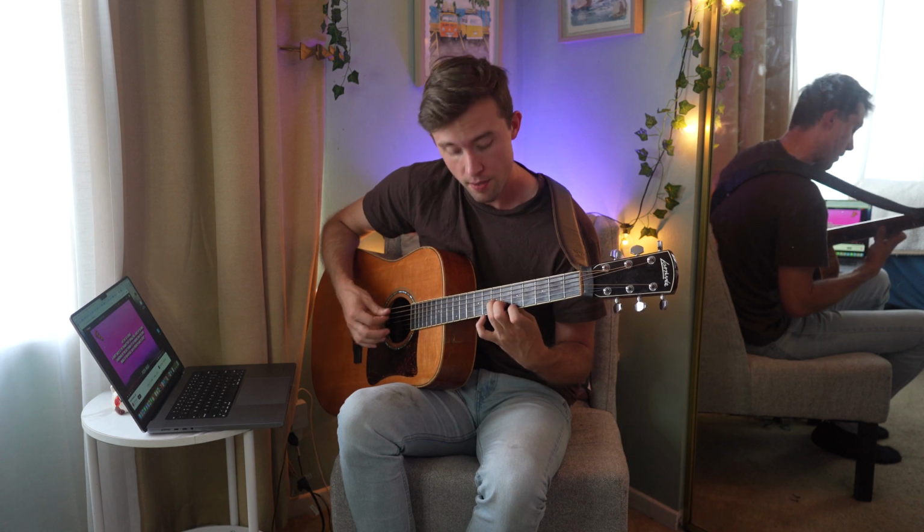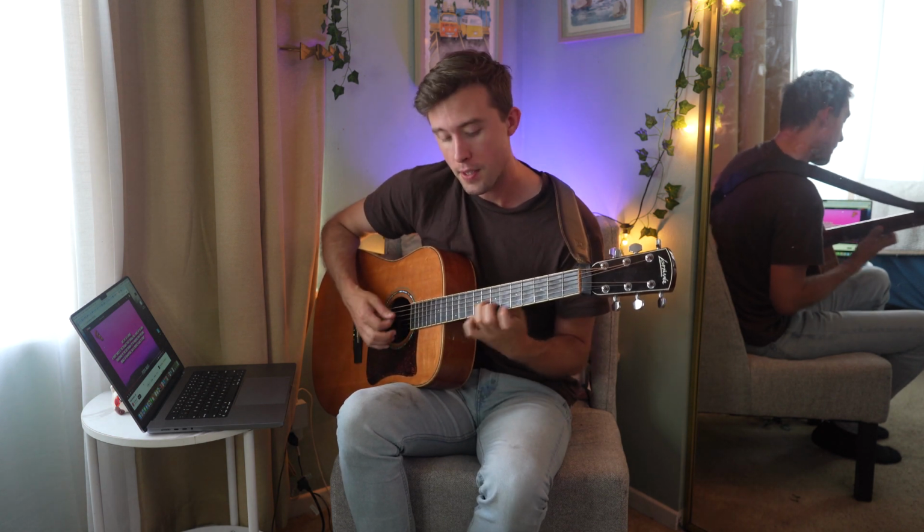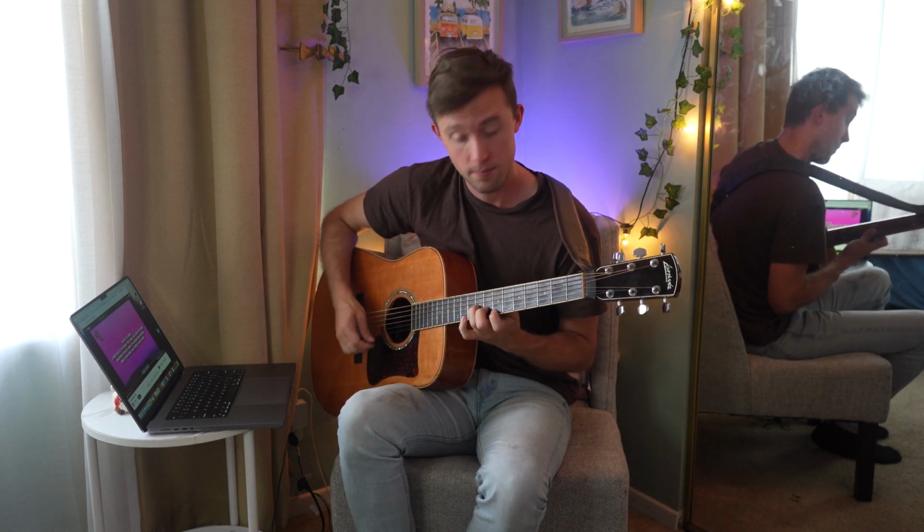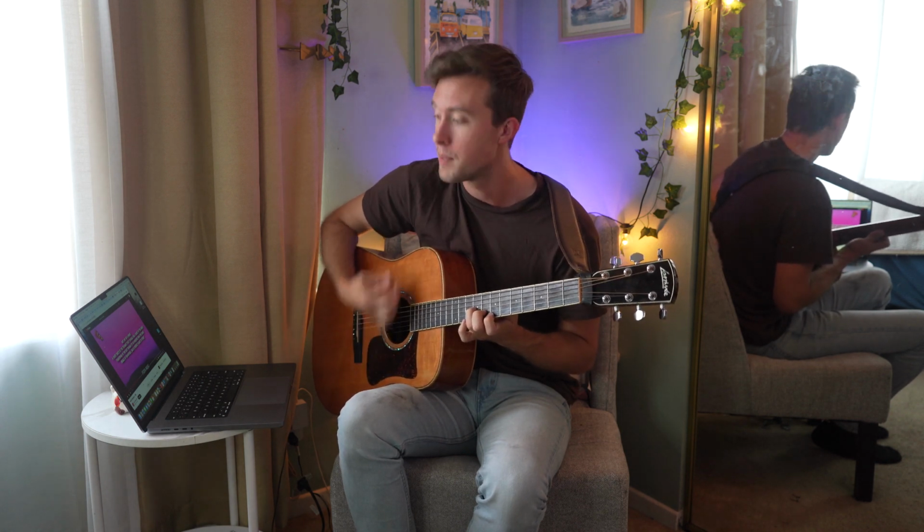And then we start to bring in our little details where we strum the D minor, then add our pinky, and then this E minor, and follow it up with this melody. D minor, pinky, E minor. And now we can start to bring in our strumming, which is down, up, mute, up, down, up, mute, up, down, up.